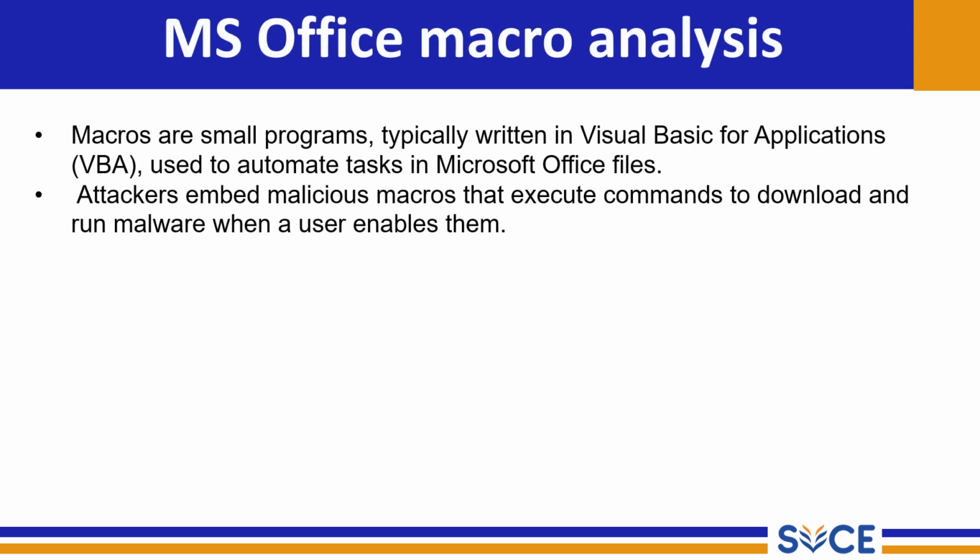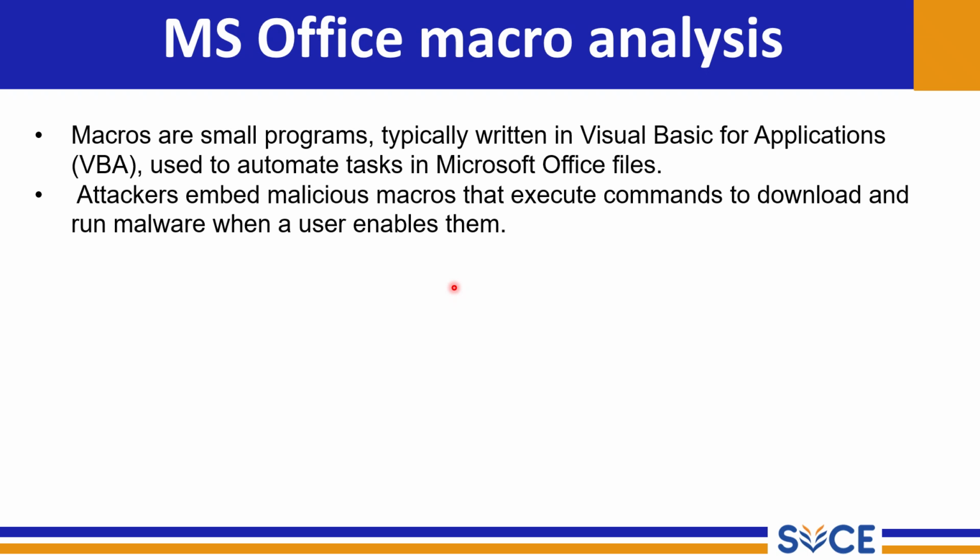Both malicious Microsoft Office macros and PDF files are common vectors for delivering malware, often through phishing attacks. Anti-malware analysis for these file types involves a combination of static and dynamic analysis to uncover malicious code or deobfuscate it and understand its ultimate objective. First, we are going to discuss MS Office macro analysis.